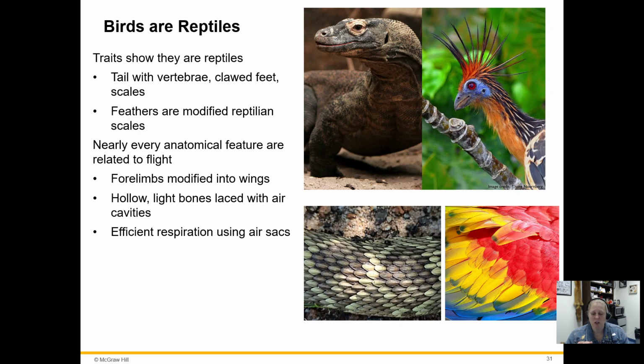Birds maintain an internal temperature, and part of the reason for that was the development of feathers. Those feathers then secondarily became characteristics for flight because birds were chasing flying insects. So there is a big thought that birds, reptiles that were feathered, dinosaurs that were feathered, were able to more effectively catch the flying insects. And obviously, if you are better at doing something and that trait can be passed to offspring, that can lead to evolution. And so we see these modifications stacking up and accumulating in our birds. But yeah, birds are reptiles.